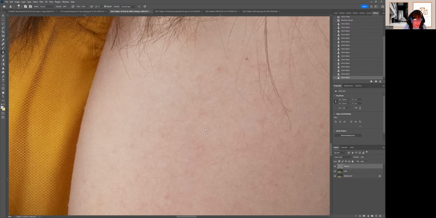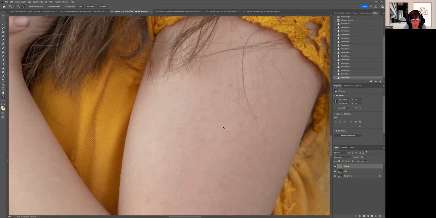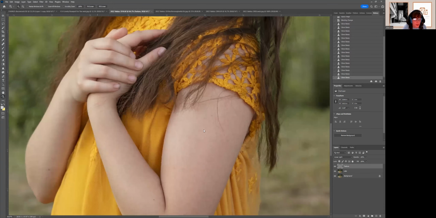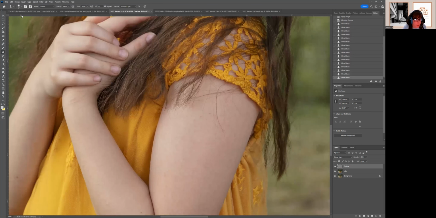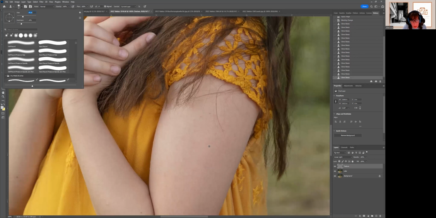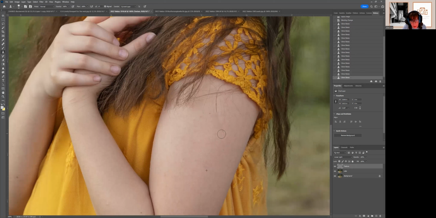I'm going to go back to the texture layer and I'm going to get rid of these bumps. And you can pretend that I did all that and smoothed out all the skin. And this is really cool, okay? It might not start out looking cool, but it really works. So I'm going to copy the skin texture, just the texture, from here to here. And it kind of gets rid of the hair. And I don't have to be real careful with it. That's the really nice part. Because I'm not trying to copy any shading at all. I'm just copying texture.